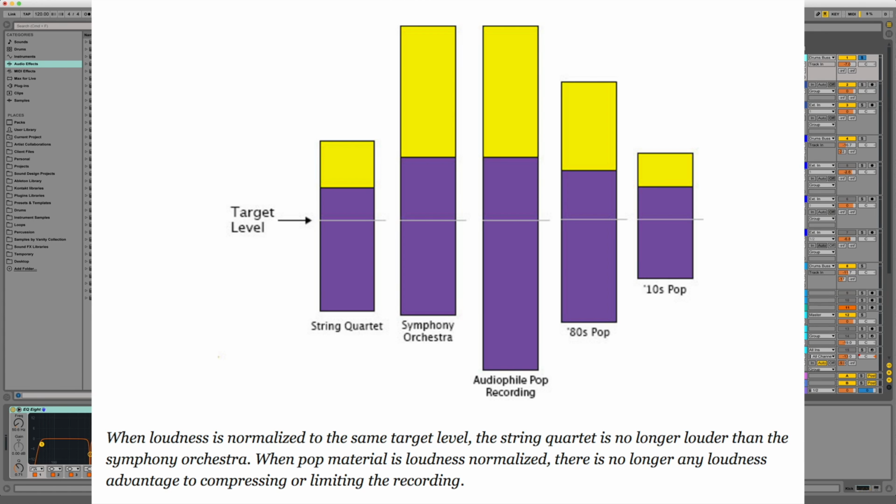During the days of analog broadcasting, there was probably no way to stop the practice of severe processing, but digital techniques permit all broadcast audio, except obviously for live broadcasts, to be stored in computer files which can be analyzed ahead of time and adjusted to a consistent loudness by simply adjusting their gain without further processing. Sonically, this offers a big advantage over the old way. Once the standards organizations defined a loudness measurement standard and regulations came into place, true loudness normalization was underway in broadcast. For example, the classical and pop recordings the diagram is showing here can be loudness normalized by placing each of their average loudness points at the same target level as this diagram shows.